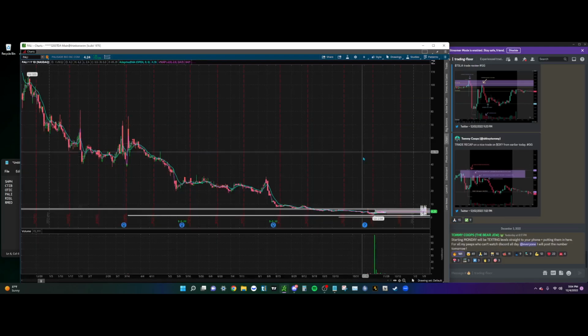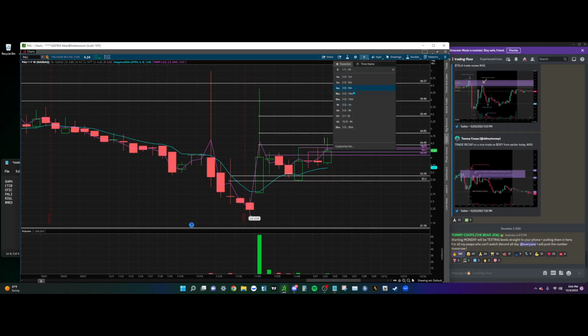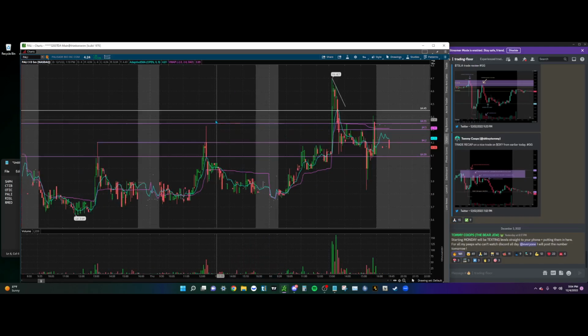If we go to the daily time frame, you could see it's not a day one setup. It's kind of a back burner play. We had a nice move here, another nice move here, and then we tried to make a nice move on Friday, which it just didn't work out. So that being said, this was a losing trade. Nice 5-minute flag. I should have played it off the 445 and just risked off the 440. This would have been the clear pivot, but I just wanted that 435 area because of this over here. I wanted that test of yesterday's highs.